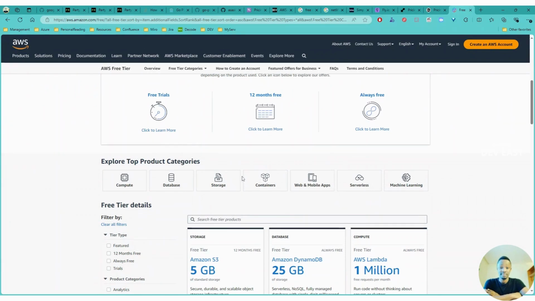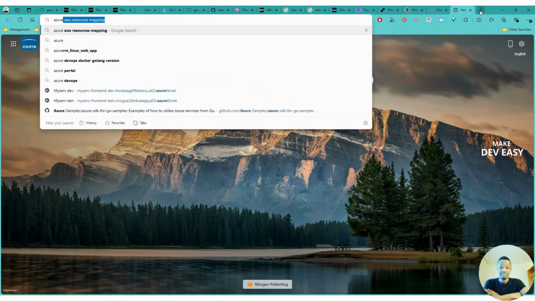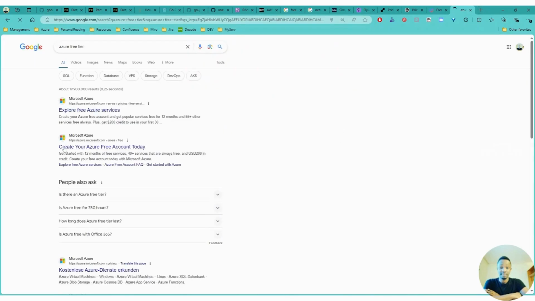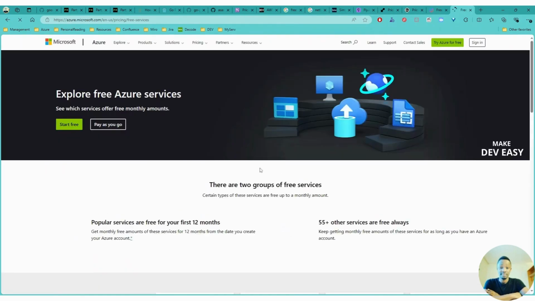If you have skills that you are lacking, it makes a lot more sense to actually delve into opportunities like this, where you actually get to play around with the real thing at zero cost. That's really the idea, so you can get the experience you would want to get. Anyways, I can also show you Azure free tier, and then we see what's more or less obtainable within the free tier when you sign up with Azure.